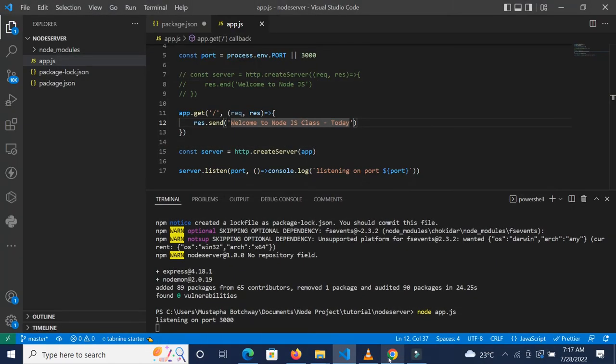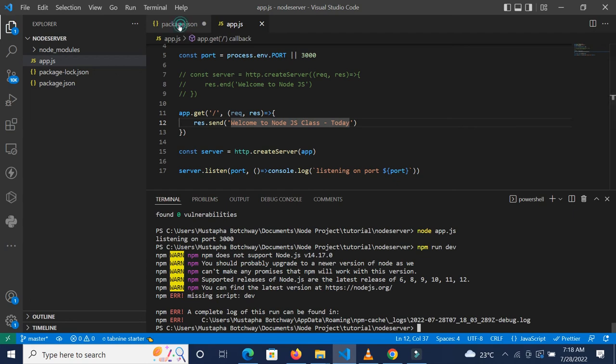So this is where Nodemon becomes very essential. Instead of running node app.js, I'll run npm run dev.